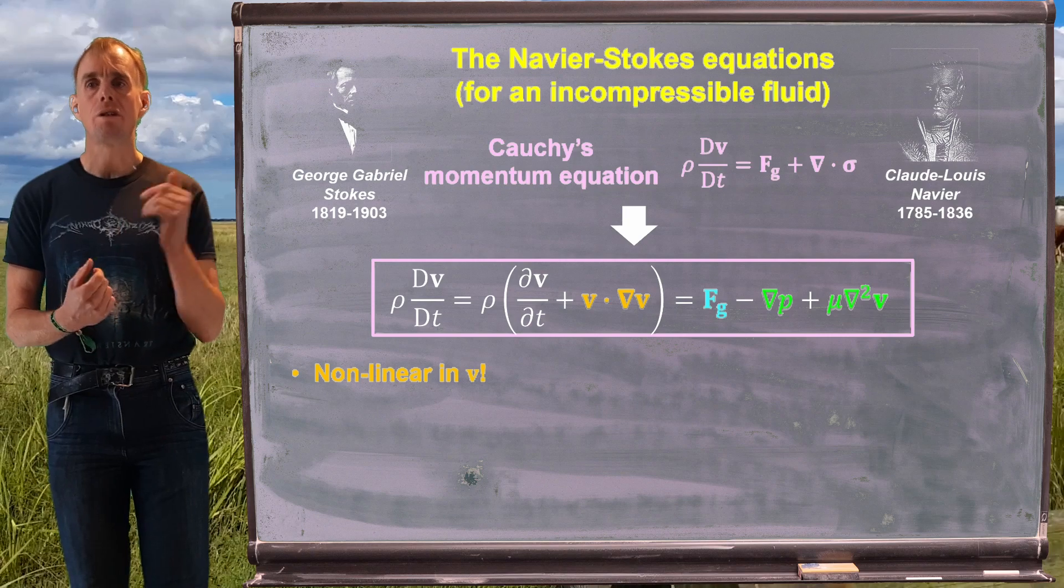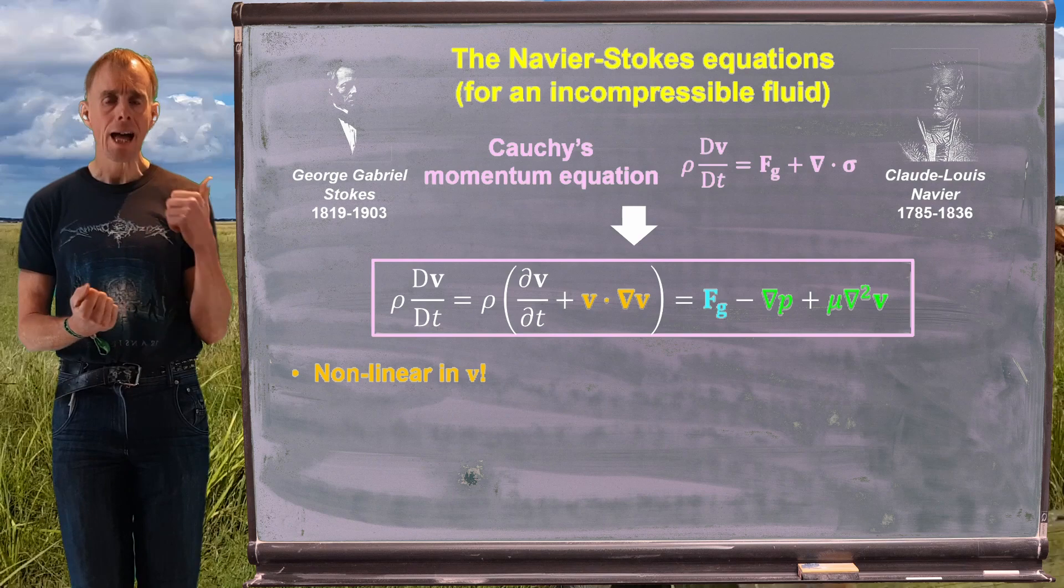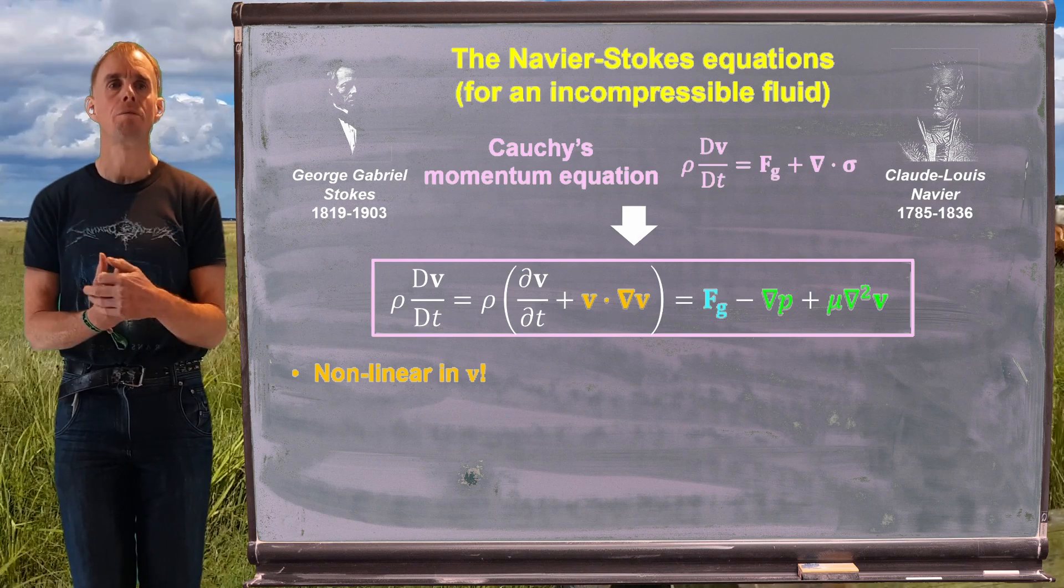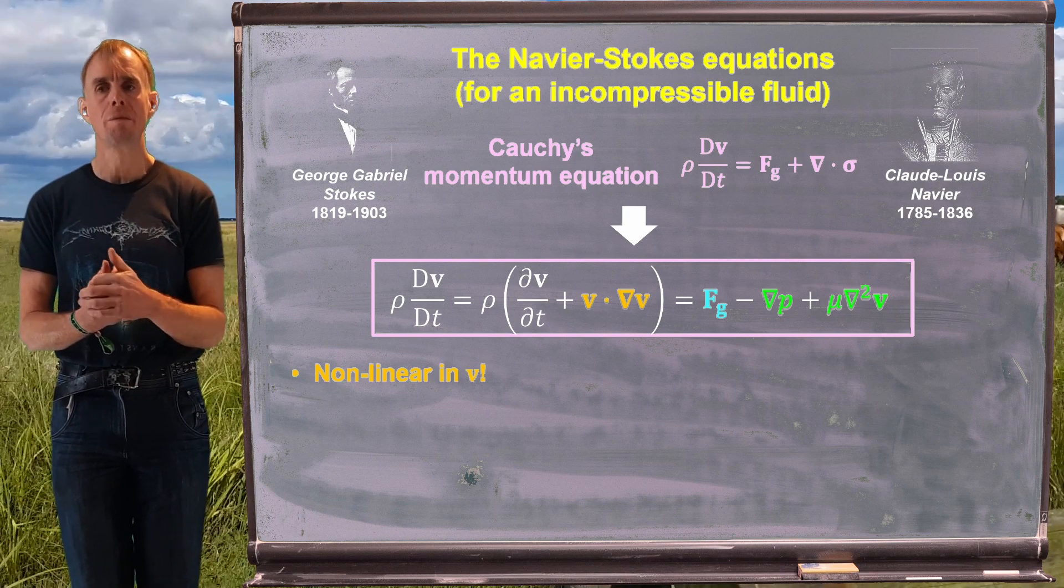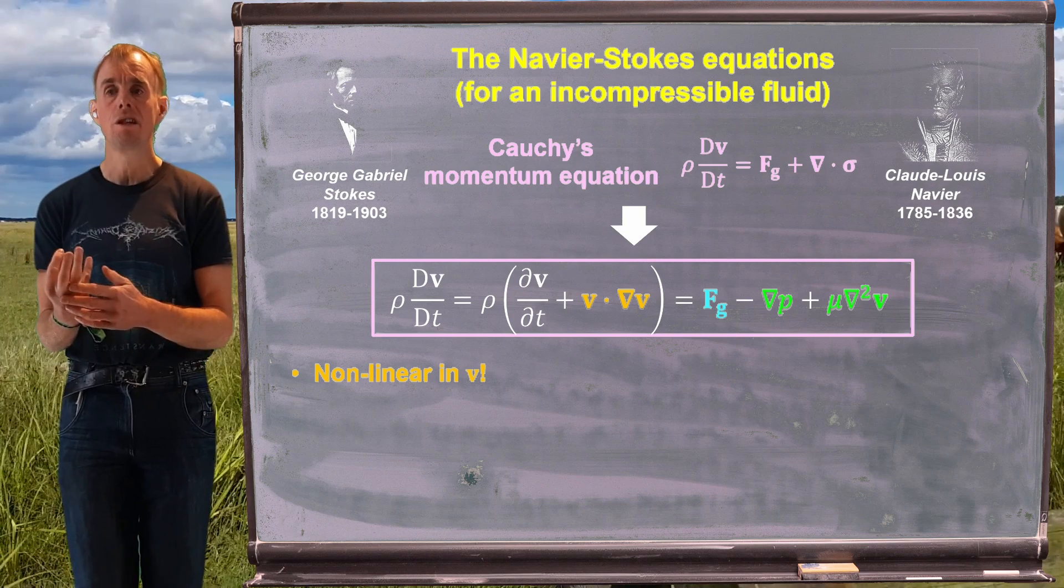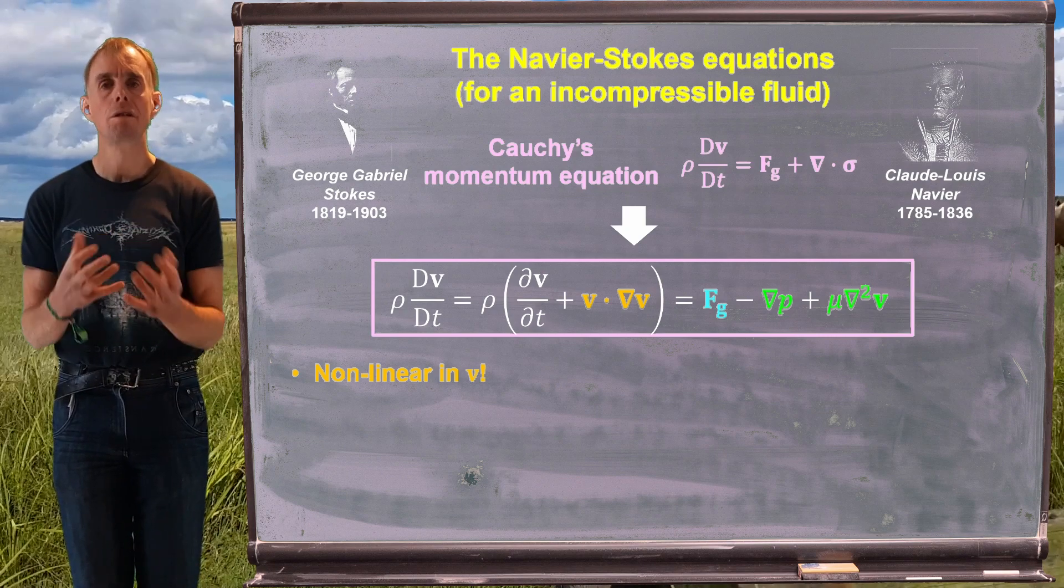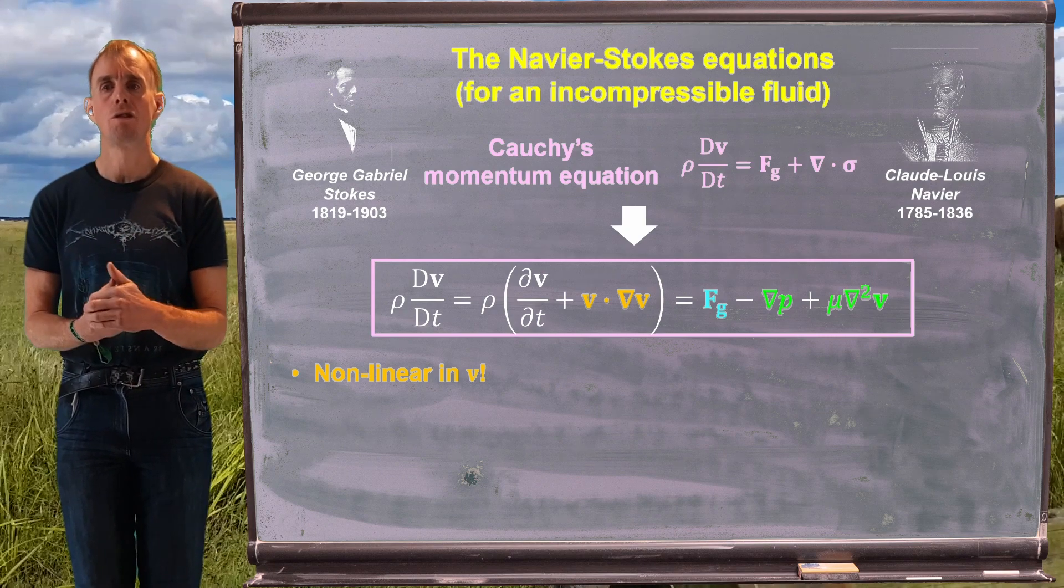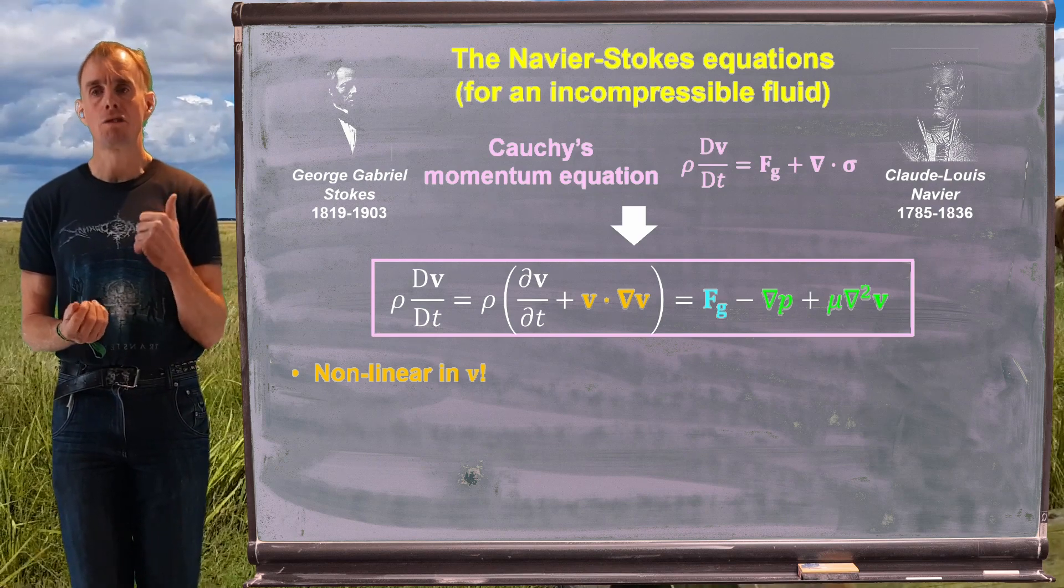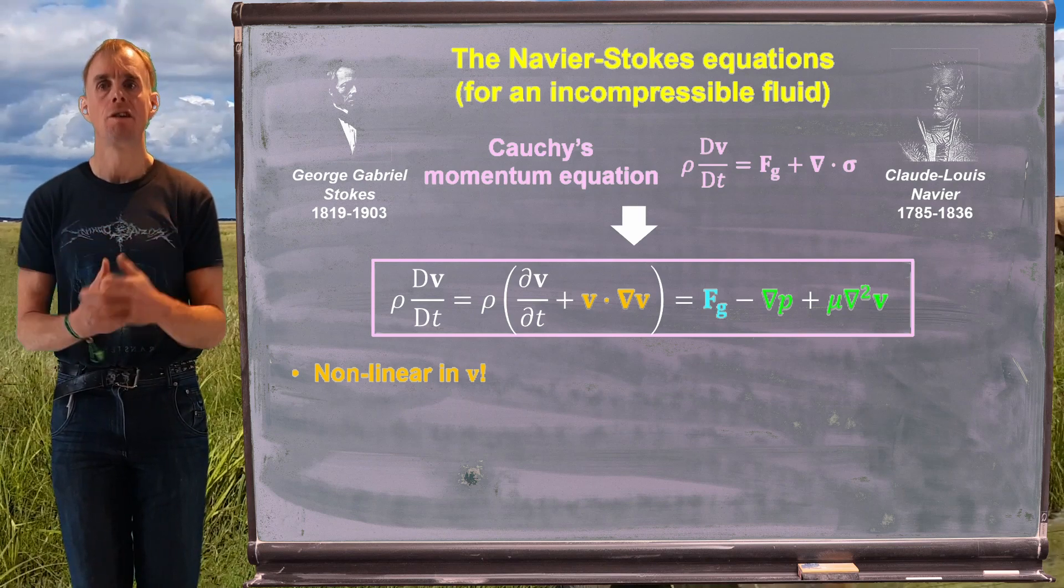So let's look at the Navier-Stokes equations. They're non-linear in velocity. Have a look at these orange terms, v dot grad v, the same term that dropped out of the spatial acceleration consideration in Cauchy's momentum equation. Effectively, this is quadratic in velocity, because we've got velocity dot producted with a velocity gradient. And so that can be interesting when we come to solve this equation numerically. We're not going to see any instances where we have to solve elements of v dot grad v analytically. More about that in the parts of this lesson that follow.